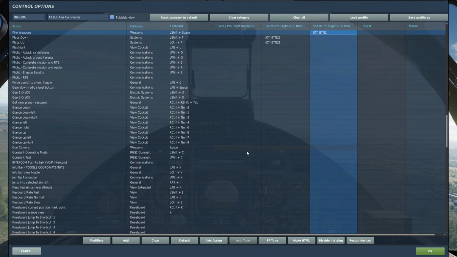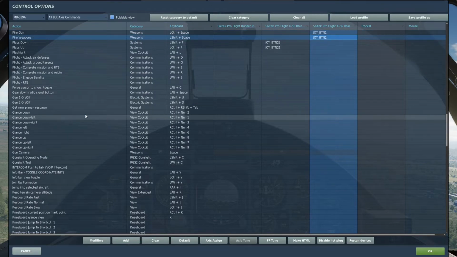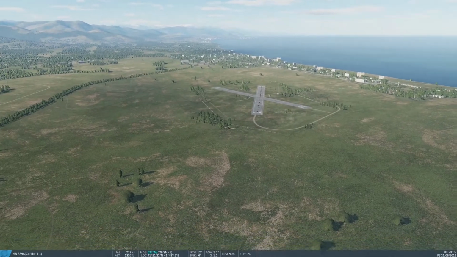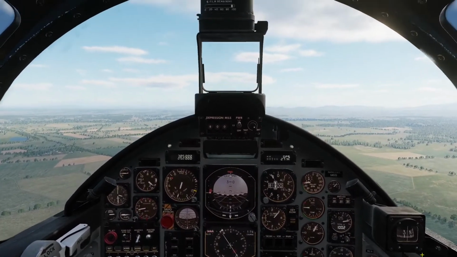If we hit the old pickle button here, joy button 2, I've got designed for my fire weapons. That's your weapon release. Trigger is only going to do fire guns. So you want to use your fire weapons as your weapon release for rockets, bombs, cluster munitions, you name it. So we did get a hit there, almost in the center. Not quite, but not too bad.